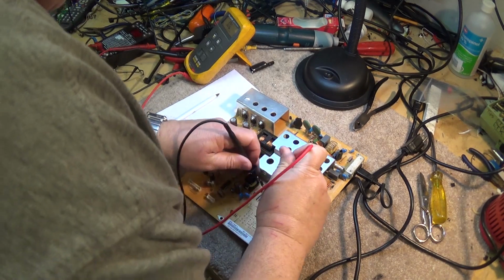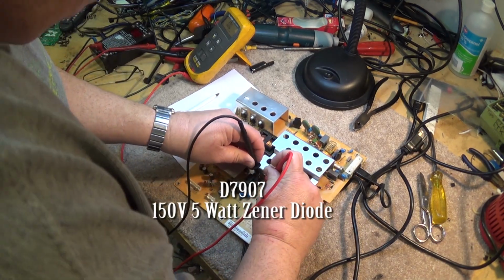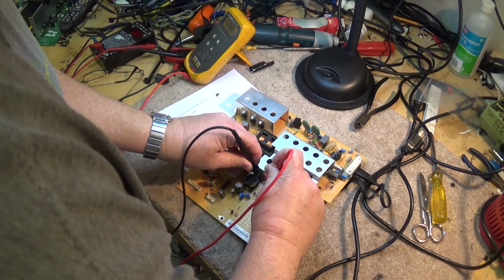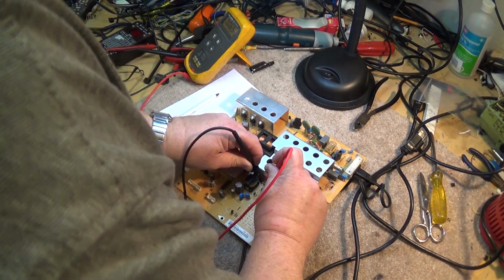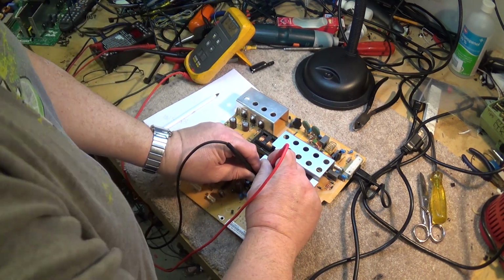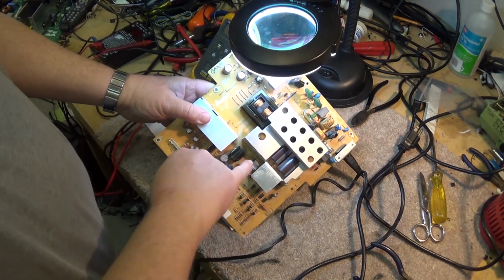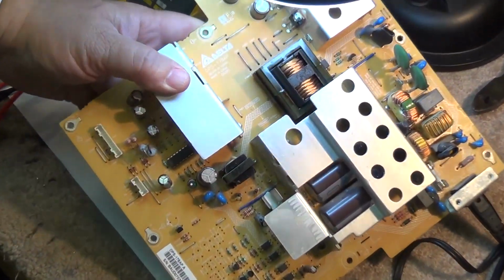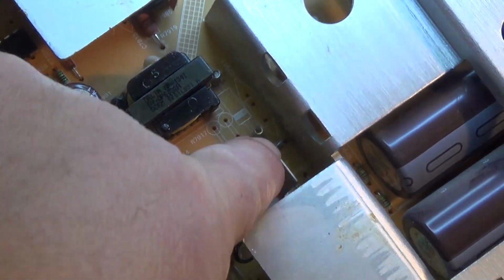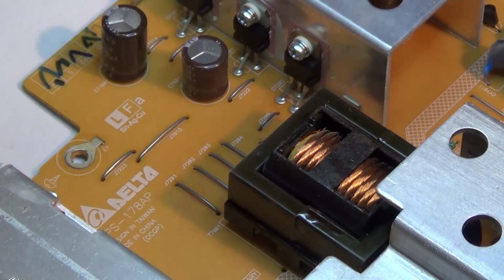So I'm just going to check a diode down here. Let's see if this one's okay or not. Oh, 0.65. I think this diode might be bad. D7907 is right down here. I'll show you where it mounts. I've already clipped it out. See it? Little post down here. I've already cut one side off, and the diode is shorted, as you will see.